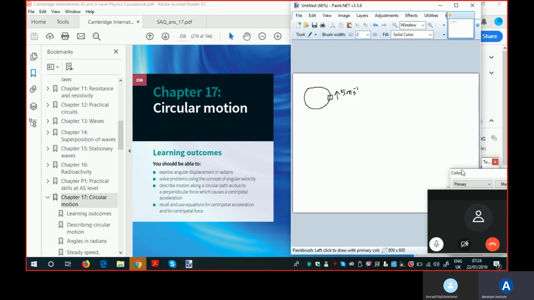The direction of the acceleration is directed towards the center of the circle or circular path in which the object is moving. Now in this example, if the object is moving in this circle, the centripetal force and the centripetal acceleration are directed towards the center of the circle. So it's along the radius. If I call this the centripetal acceleration A, when the object is here, it is directed towards the center of the circle. Let's say here we have the center of the circle. And when the object is here, still it is directed towards the center of the circle.